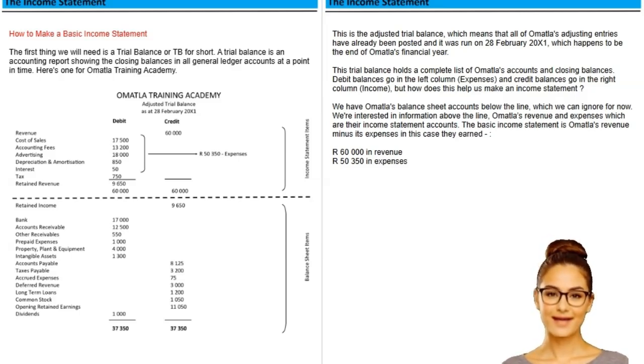Let's stop the lesson right there. I want you to find the figures that I just mentioned on the top section of the adjusted trial balance. Look at each line item, add where necessary, subtract where necessary, but find the figures. It's important that you understand this section. Start the lesson when you are ready.